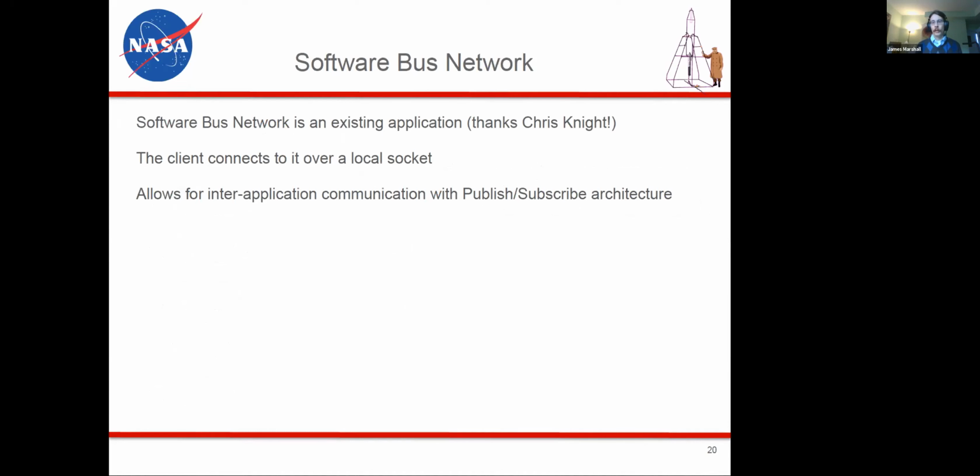Having the software bus network application there ready to go really made this a lot easier. We're able to write a client library that acts as a node on this network, handles handshaking, subscription requests, that sort of thing. And so that's a very quick and easy way to get talking to other applications.